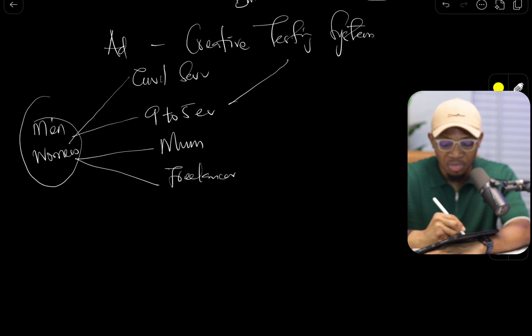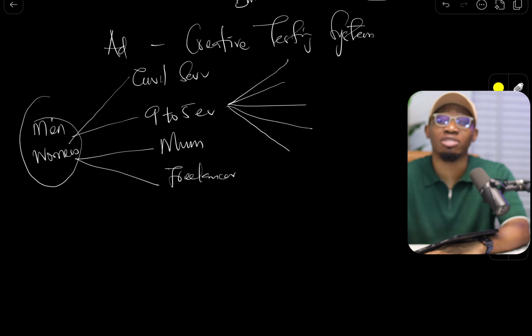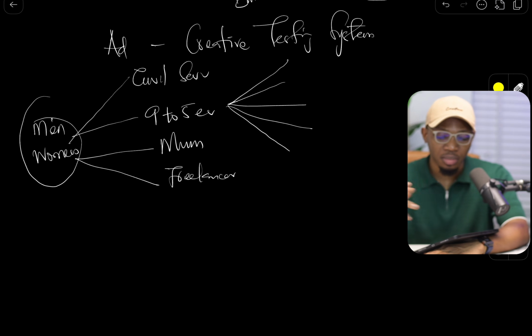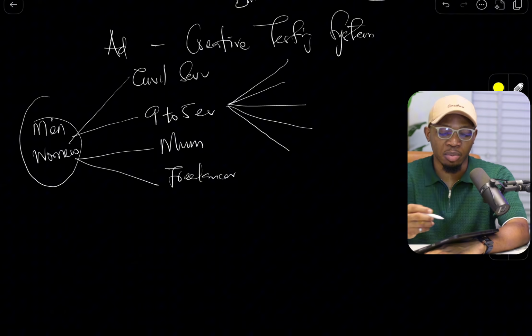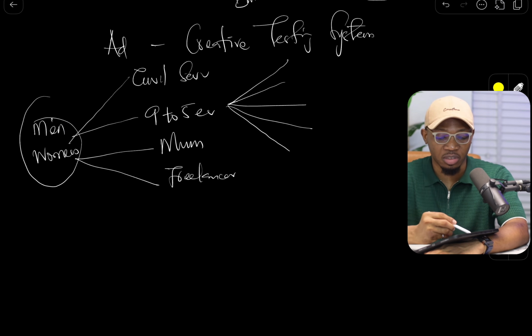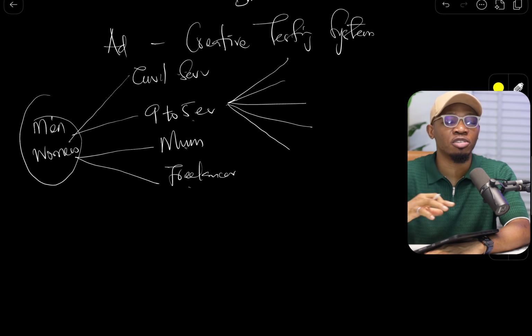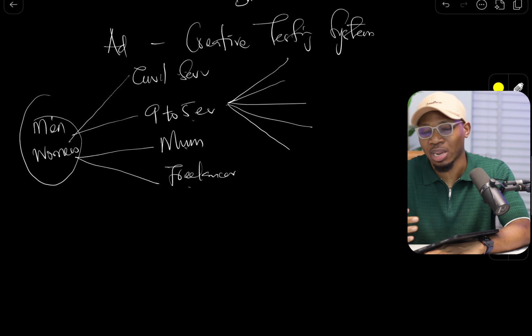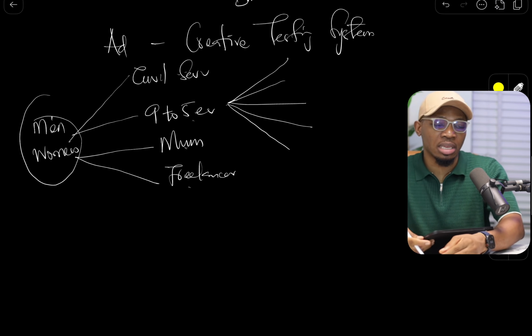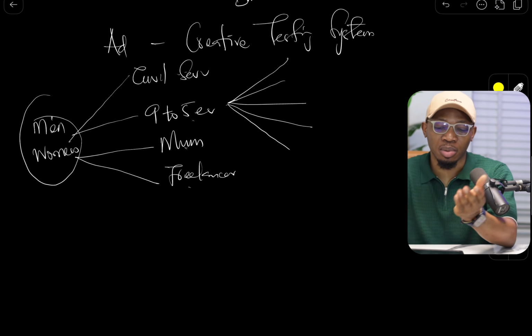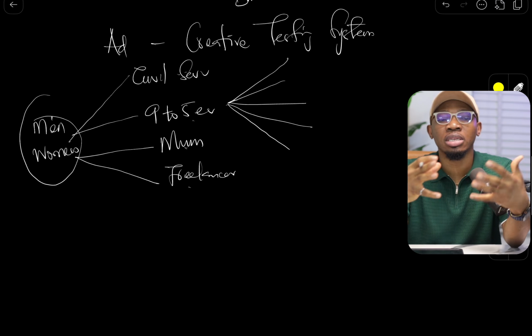Let's say I'm doing one different angle that will target 9 to 5ers, 2 different angles, the third one, the fourth one, and then the fifth. You can actually do almost like 10. Okay, and this is exactly how I'm going to be doing with this first audience, the second, the third, and the fourth. And at the end of the day, I'm going to be having like 40 different ad creatives for this particular purpose.